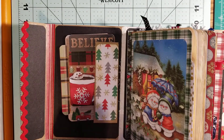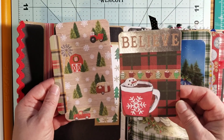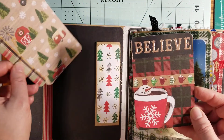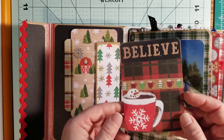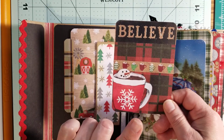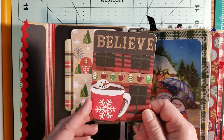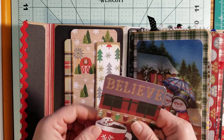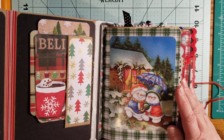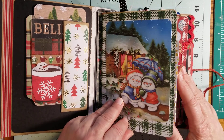All these journal cards are made — this one was made last year and this one was made this year. This one has a little handle I made out of Hobby Lobby paper. This is Michael's paper, which I gave away — except for the snowman paper pad I got this year. I made this last year; it's a nice little journal card I stashed away, appropriately called 'Let's Build a Snowman.'